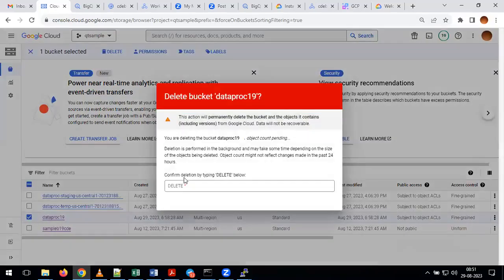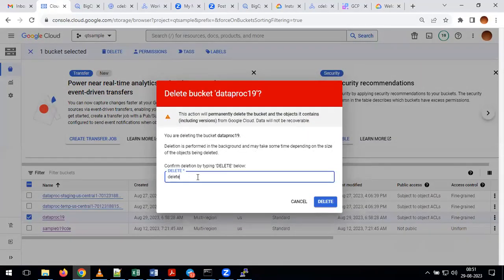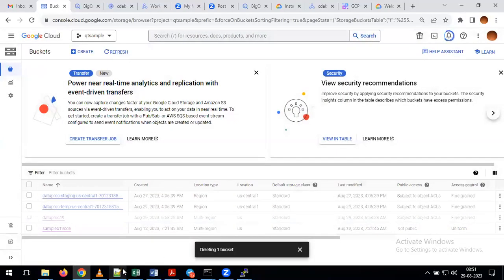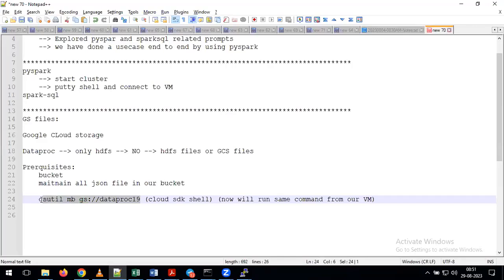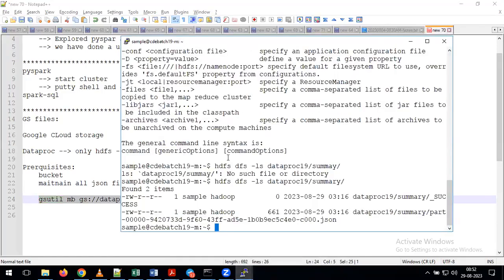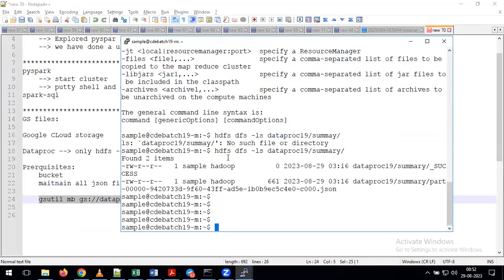Just one second, I'm deleting the bucket in my system. Okay, now you tell me, this is the command I want to trigger. From where we need to trigger this command? From the PySpark prompt or from the Unix prompt? From the Unix prompt. Okay, please open your Unix prompt shell. People who came late, please open the two putty shells as we discussed yesterday. One putty shell we use for PySpark, one putty shell we use for the Unix prompt. And now from the Unix prompt, I'm giving this command: gsutil mb, and the bucket name. Just click on enter.